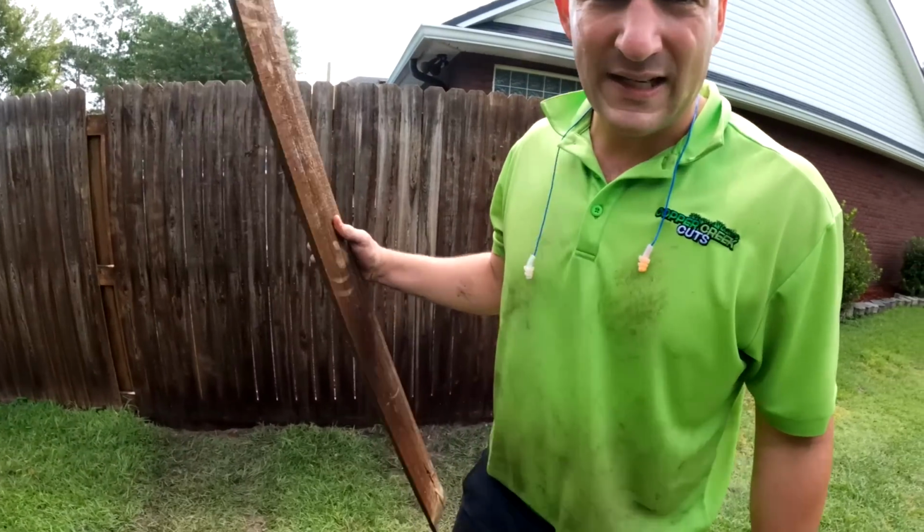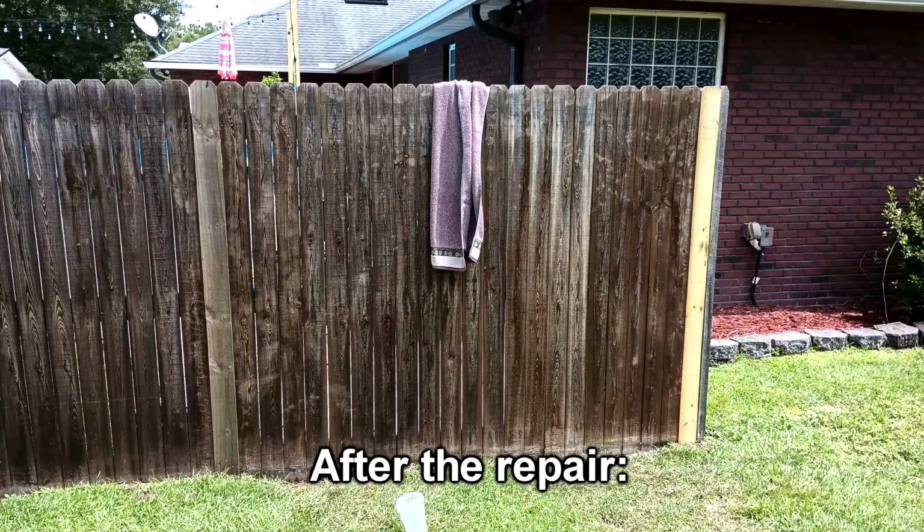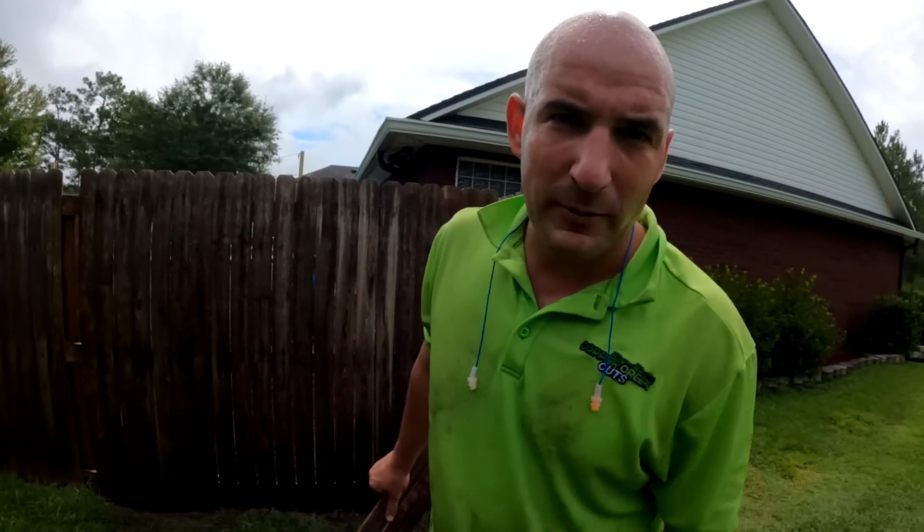Now, unfortunately, I split both of these pickets when I was pulling them off, so I'll have to come back and replace these, but I'll bring them home. I've got fence pickets at home, so I'll bring these so I can cut them to the right size and then come back and replace those.